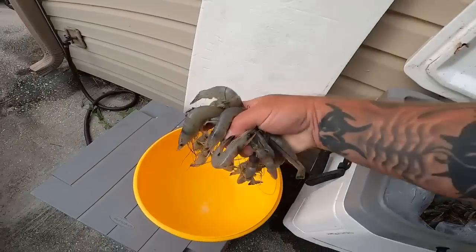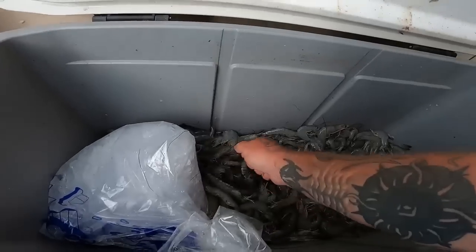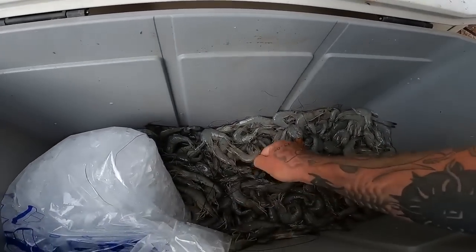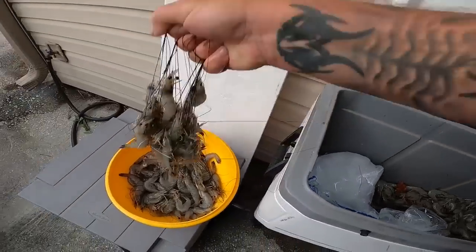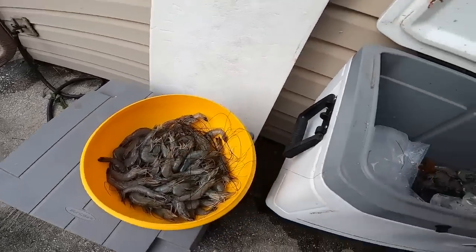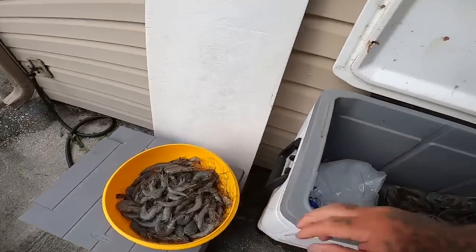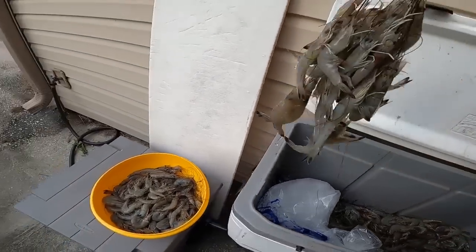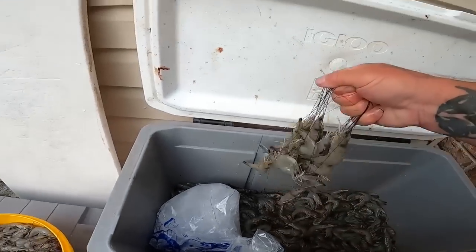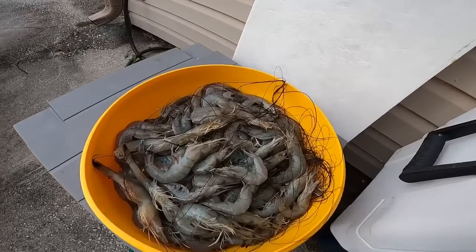There we go. Put them in our bowl. We'll fill this bowl up right here. I'll just grab them by the antenna so that way you don't get poked. So I'll grab a whole bunch. There we go. Don't get nothing but shrimp. We don't want no leaves or any of that stuff in there. Get all that out. I mean, look at that, y'all. Do one more bunch right there. I think that'll be good. We'll do a little bit more. If we have leftovers, we have leftovers. All right. So that's what we're gonna eat tonight, y'all. Look at that.